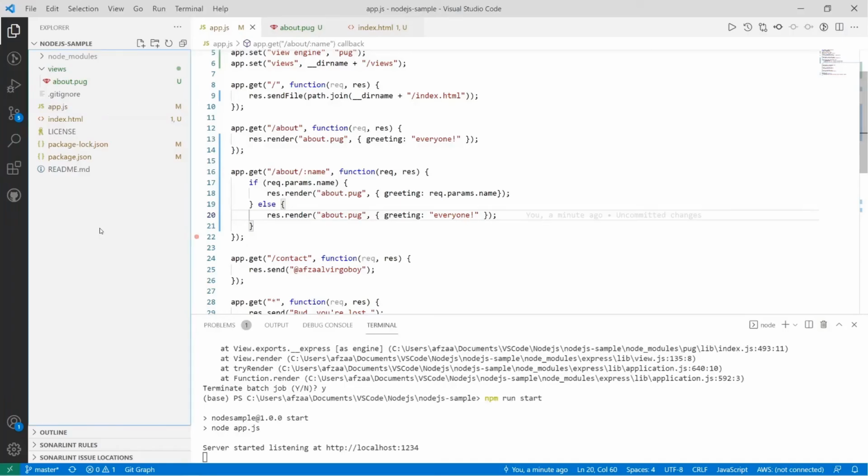Over the last few years, what I have learned is that all of your files need to be structured and organized in a very specific manner. So here's what I do. I always create a source folder inside the root.